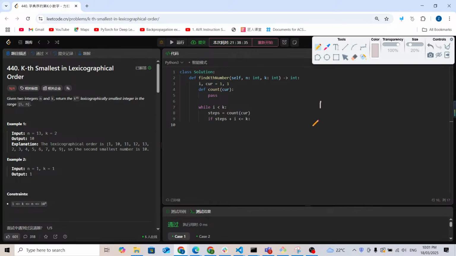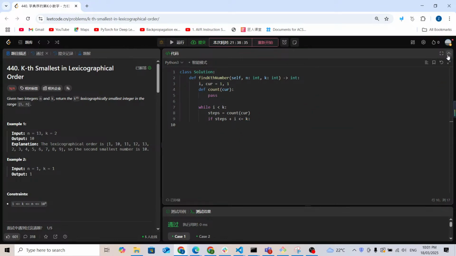Yeah, let me just explain this. For example, this is 1, this is 0, 1, until 9. And for our count of the current number, so for example, current is 1, we already included this 1, actually, but this i is also included. So this i is the first number, and we're going to plus another number, but this number is already included. It means we already plus 1. If we plus 1, definitely we're going to use equal. Otherwise, we don't need to use equal. It's going to always be less.